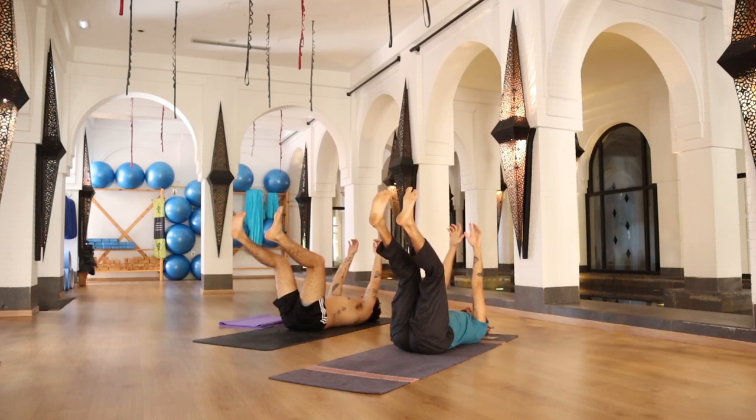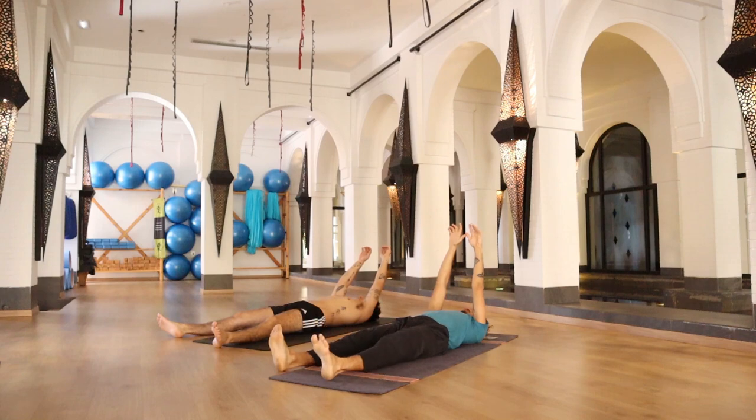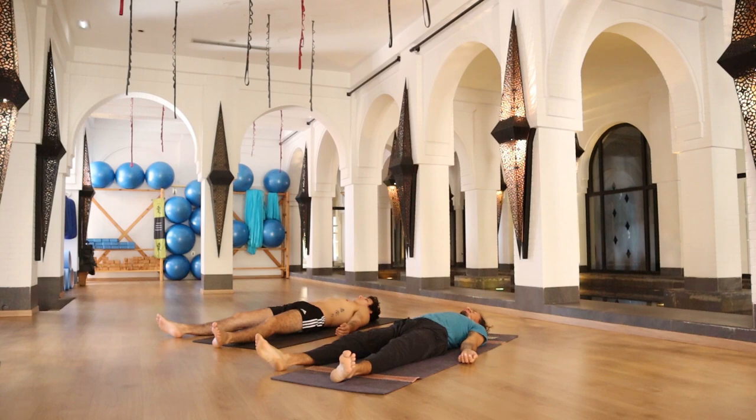Finally, exhale, bring both of your legs on the floor — keep them there. Bring your arms beside your body on the floor, palms facing up, into your well-deserved Savasana. Keep your eyes closed until the end of the practice. Thank you guys for practicing with me, thank you for the trust — I hope you enjoyed this fluid vinyasa flow. Thank you Camille for inviting me. My pleasure! Thank you to Rafael — it was an amazing class. I'll leave his social media link down below, so make sure to give him a follow. Thank you everyone — namaste!